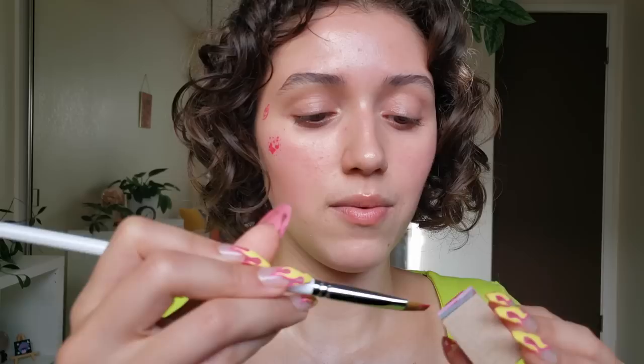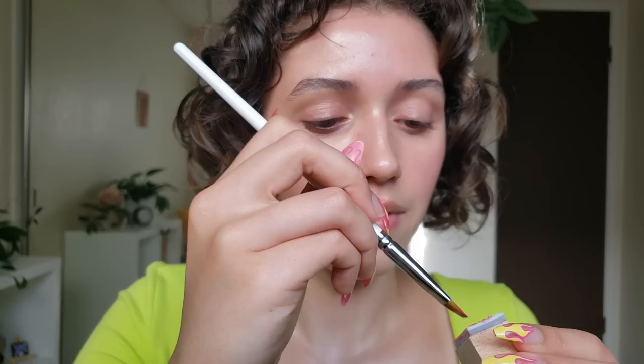This one seems a little too sloppy, but I'm gonna just try it anyway. Okay. It is a little messed up. Well, it's kind of cute and kind of not at the same time. I don't know how I feel about it yet.